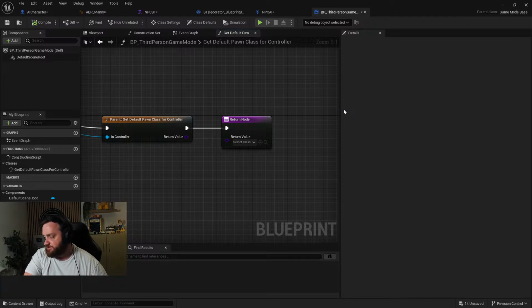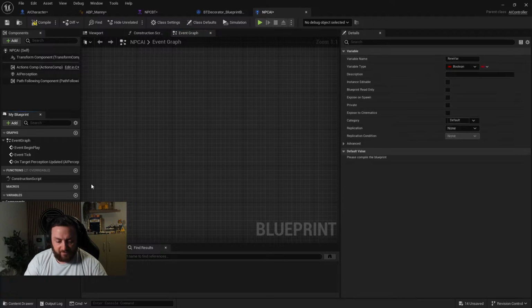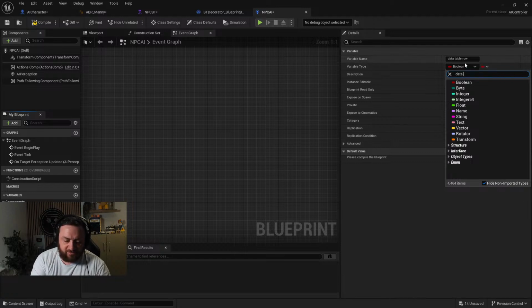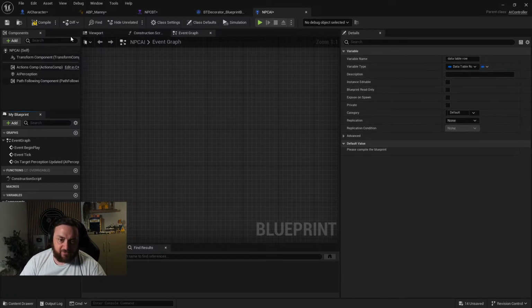So cast a structure, right? In case you have an array of data table row handles, right? So let's say you've got a data table row handle, okay? You don't do casting with this because it's not a class. You can only cast with classes, and casting is used so you can transform a parent reference into its child reference. Okay, so data structures don't have that.